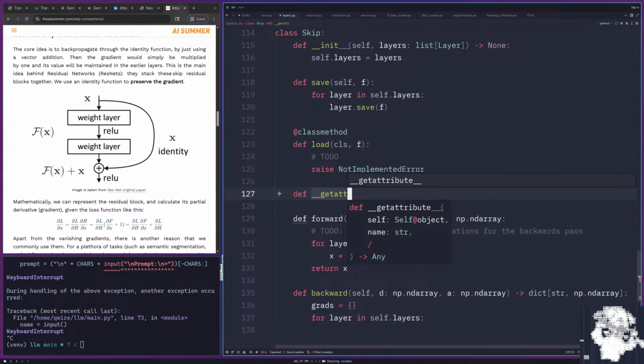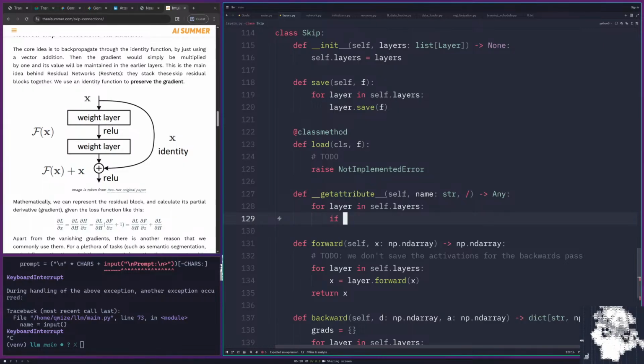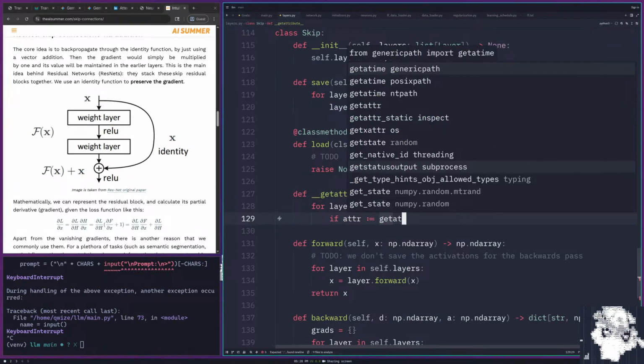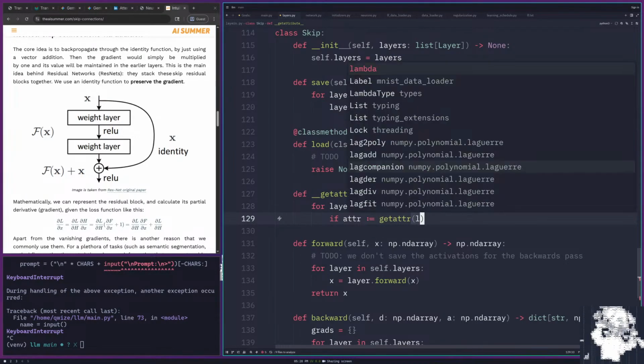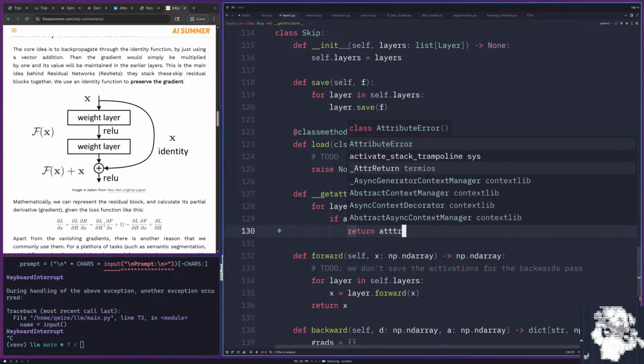Get attribute, to be like for layer in self.layers, if get attribute layer name, return attribute.